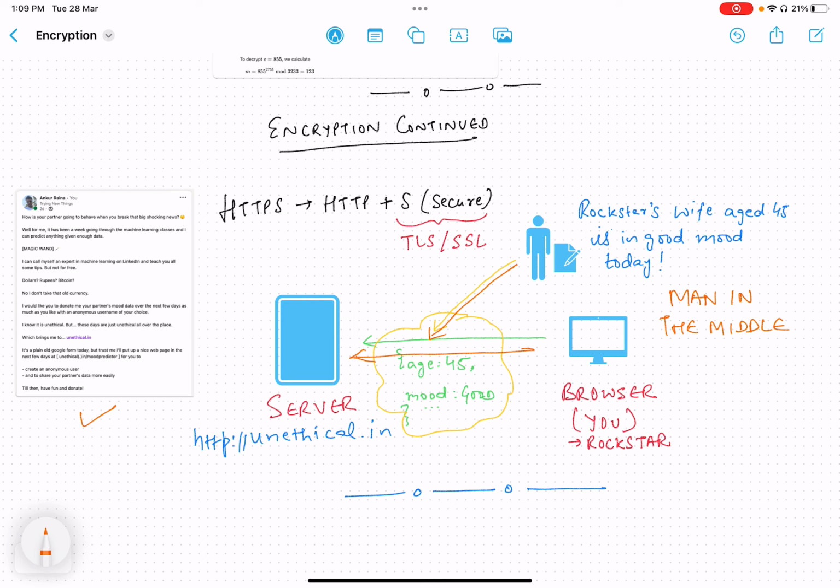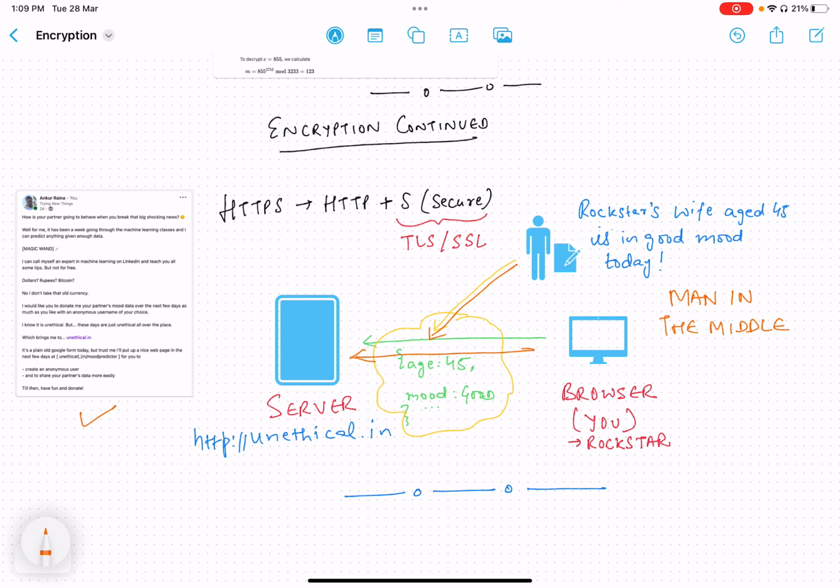Tomorrow, maybe she's in bad mood. And based on those moods and based on who this person is, they may be able to carry out a fraud. For example, a credit card fraud. They call on the day when your partner is in a good mood and is more likely to share an SMS code with them.